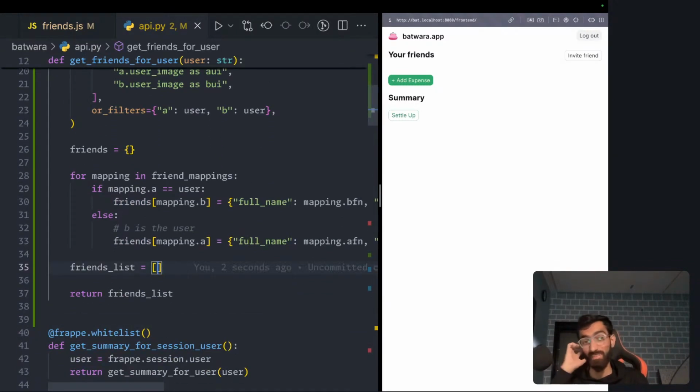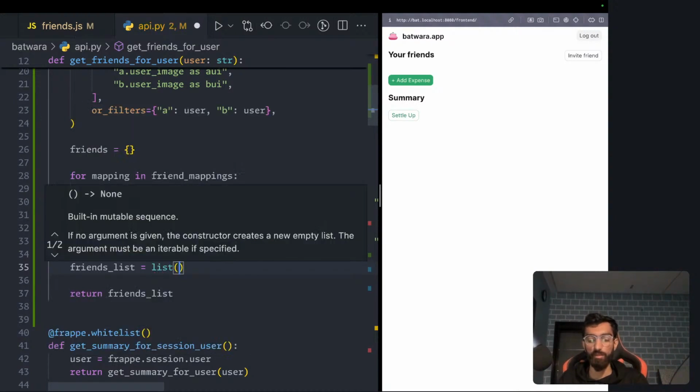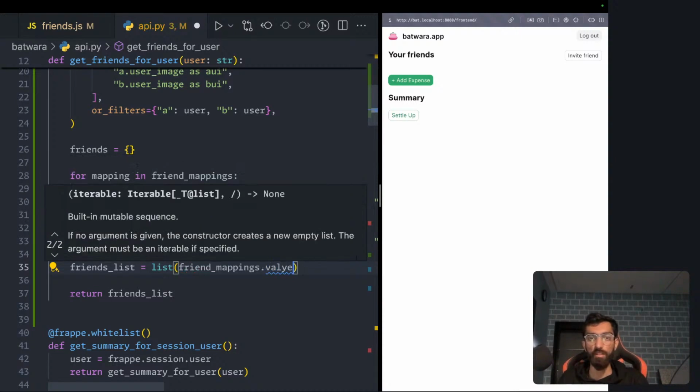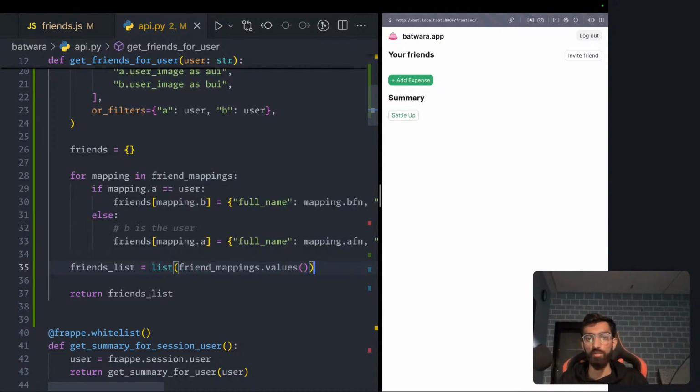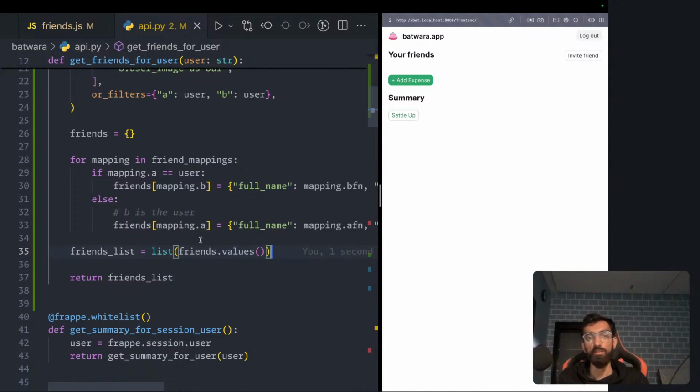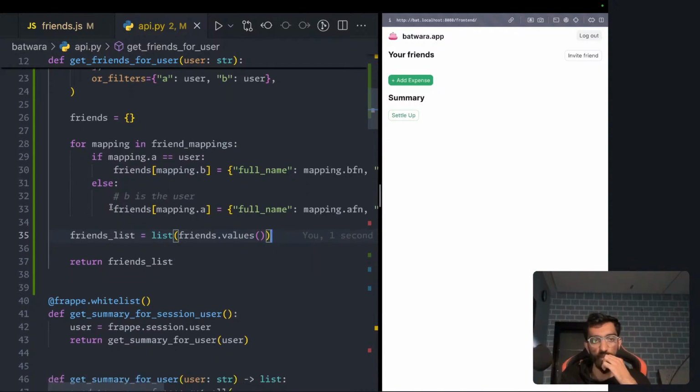So using a list comprehension, we can do this. We don't need a list comprehension. We can say friend mappings.values. Friends.values actually. Okay. So this will give you a list.